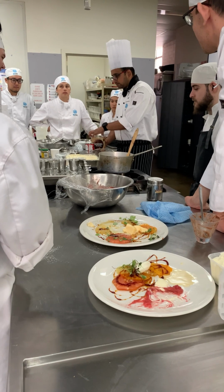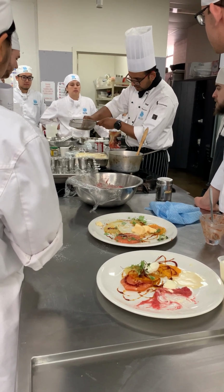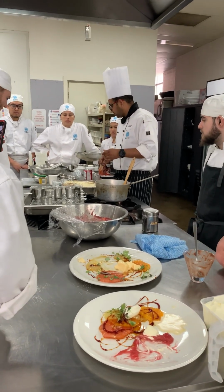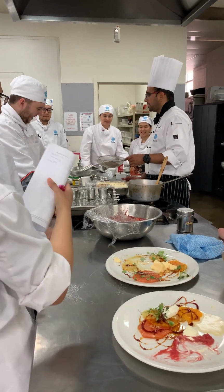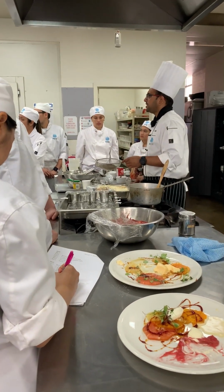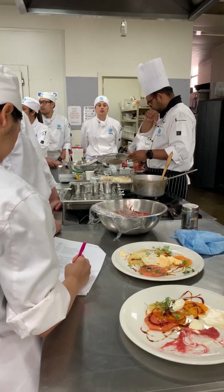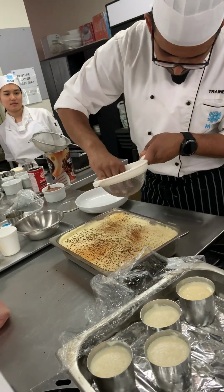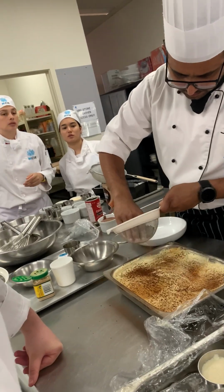Coffee is going to be too chunky, so what I do is I grind some coffee. Can I have a finer sieve, please? Smaller one. Coffee gives an extra kick in the dessert. Coffee and alcohol, great combination.